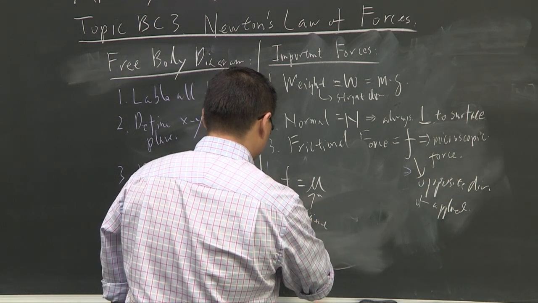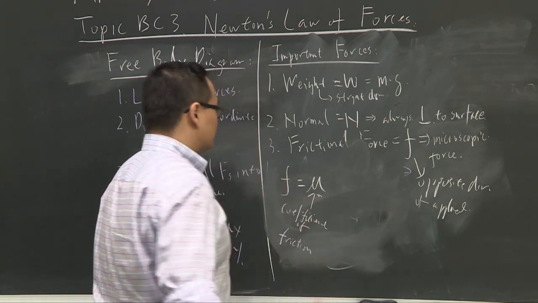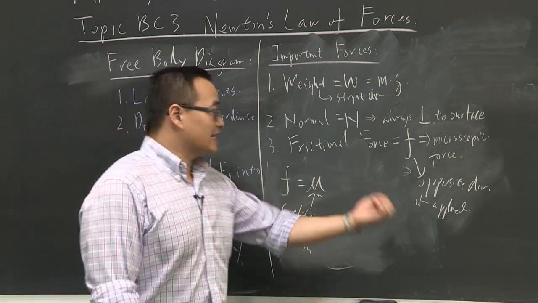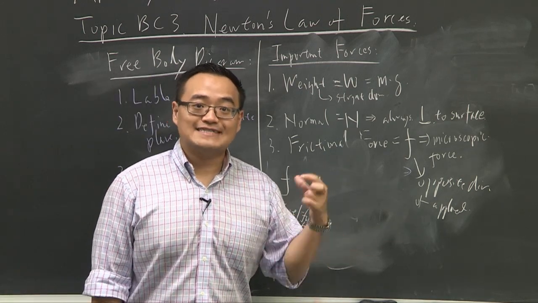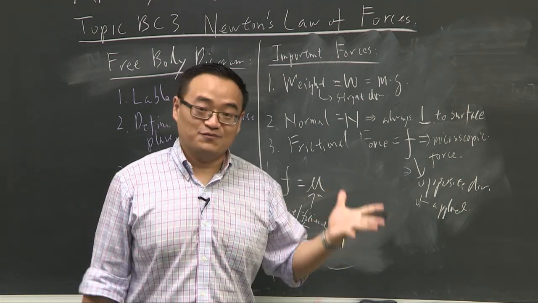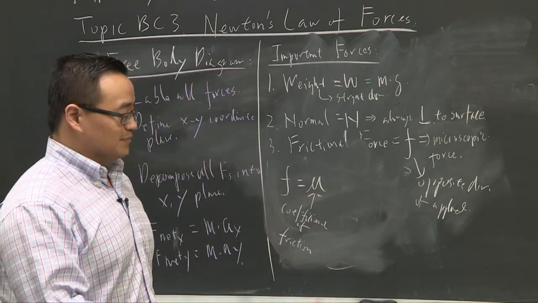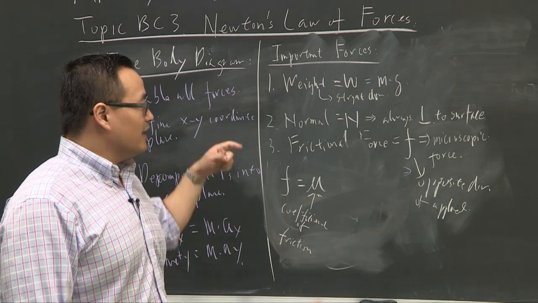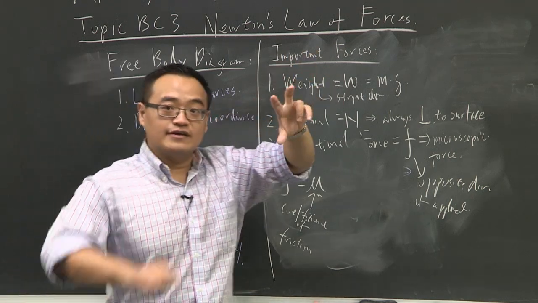Coefficient of friction is a material constant that depends on what surface you have. It's different for every case scenario, so usually in a problem, they give it to you. That's fine. What else does it depend on? It also depends on the interaction between the object and the surface.